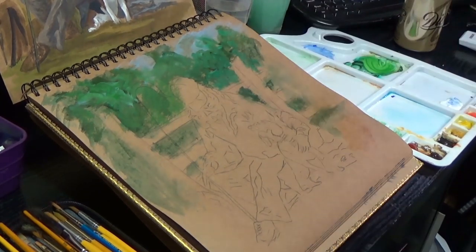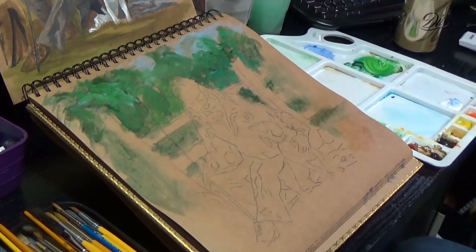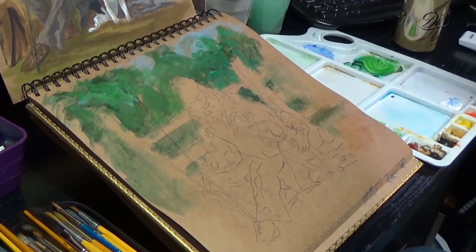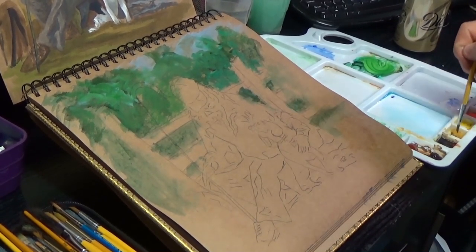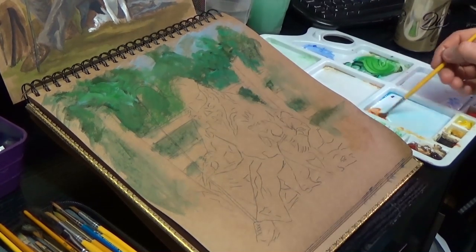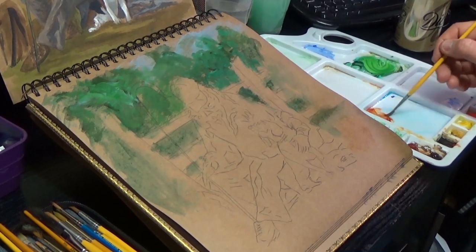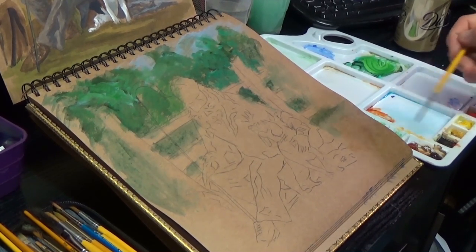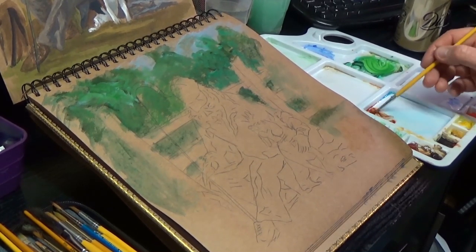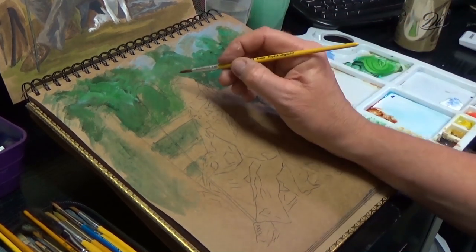So I'm picking up a little bit of raw sienna, a little bit of burnt umber on my brush now, and I'm going to go and paint his hat. I don't really know how I'm going to approach this hat, because I want some shadows and some highlights, but I'm just going to continue doing what I normally do with acrylics and just play with this paint. As I said, I don't use gouache very often, but it's a fantastic medium in fact.